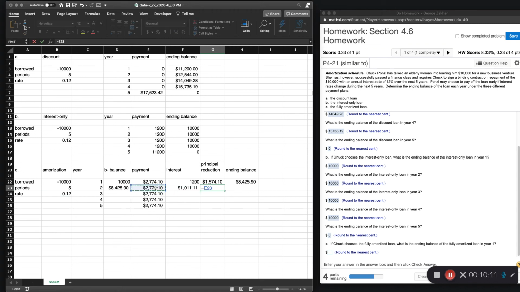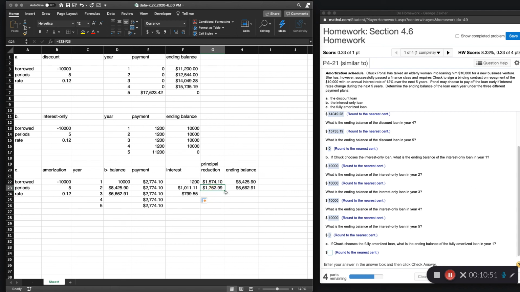Okay, so we've done 2 years, and since we are using Excel, we can go ahead and drag things down. Remember our ending balance, let's see what happens if we drag this down. Our beginning balance should be the same as our ending balance. That looks good. The interest should be 12% of this value here. It looks about right. Our principal reduction should be the difference between the payment and the interest. Looks good. And finally, our ending balance should be the beginning balance minus the principal reduction.